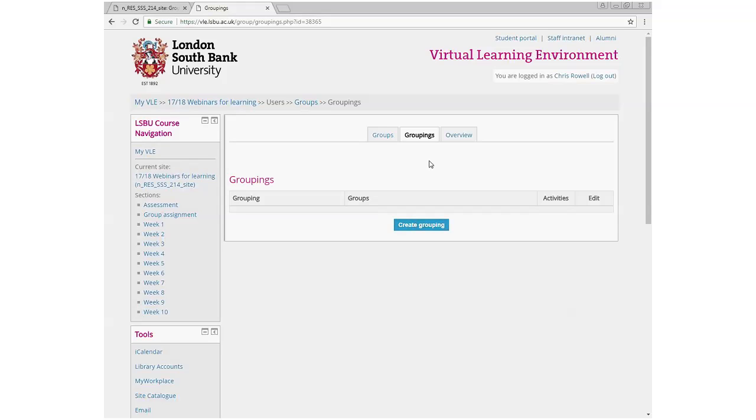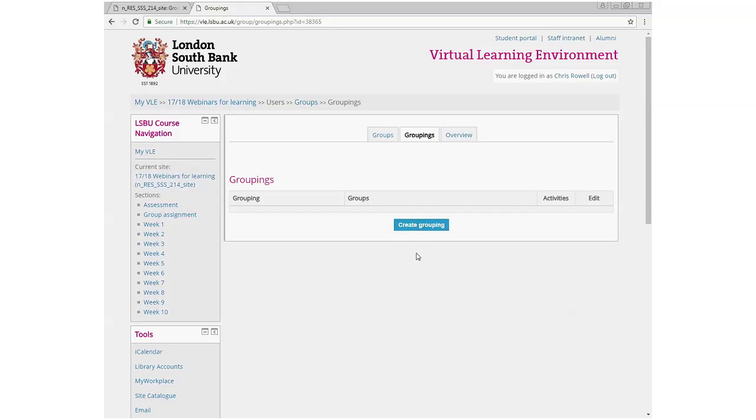Or it might be, for example, we have 1 lecturer who teaches a daytime class and they might have an evening class, so you might want to set up a daytime group assignment and an evening group assignment, or similarly a weekday one or a weekend one. So I'm going to show you how this works as well. This is how groupings work, so it'll hopefully become clearer as I set them up.